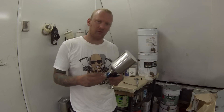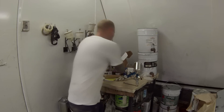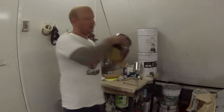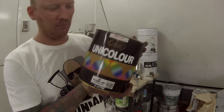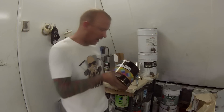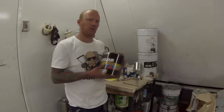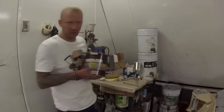We'll give you guys a look at how it runs. I'm going to be using some Concepts primer today — this is an Australian-made primer. I'm pretty happy with the results from this stuff. Looking at it, it sort of looks cheap, and it is cheap, but it performs well. So that's the main thing — we're able to save a couple of bucks on our primer yet get a good quality primer.